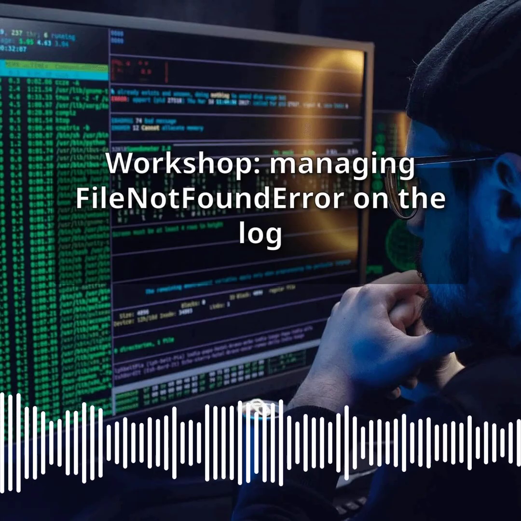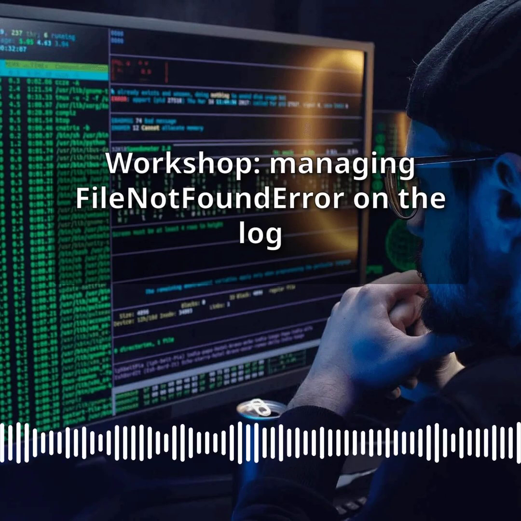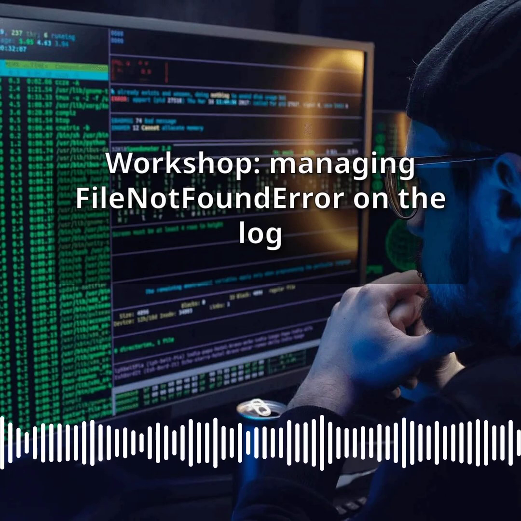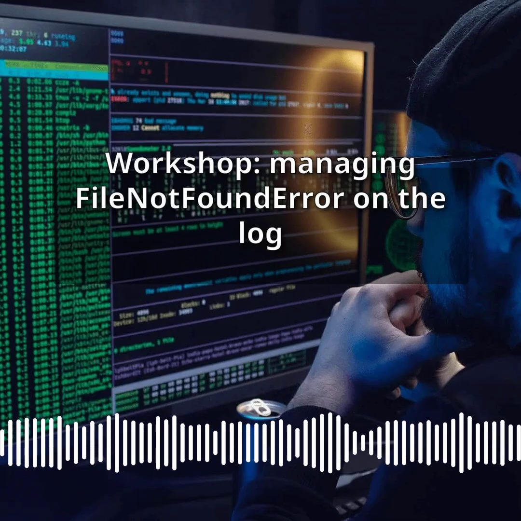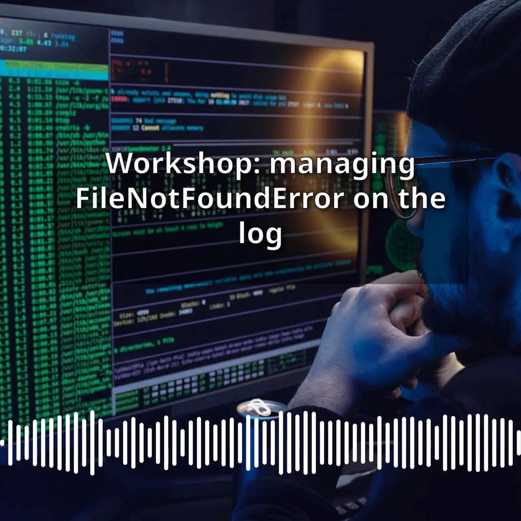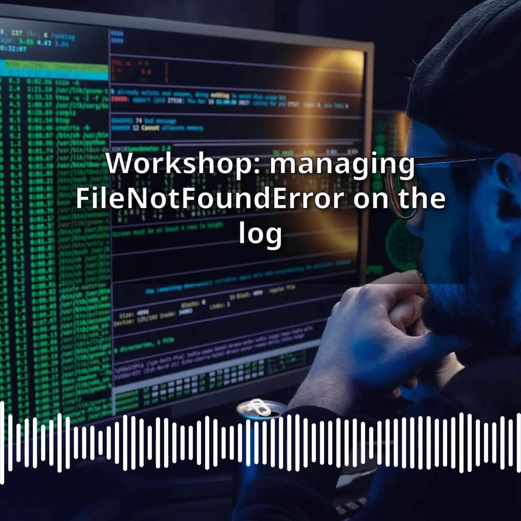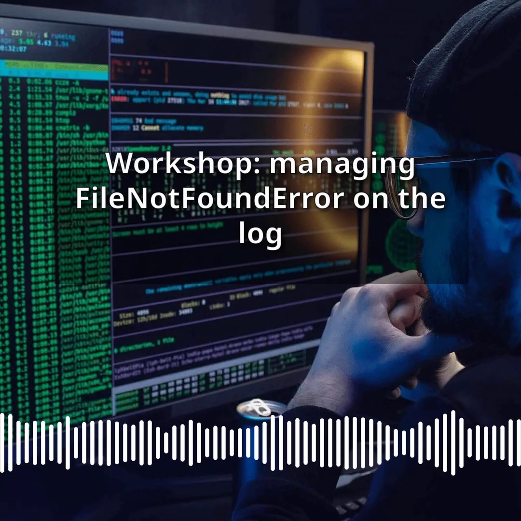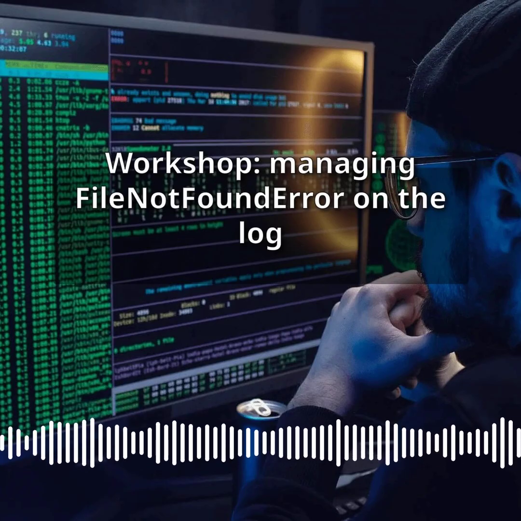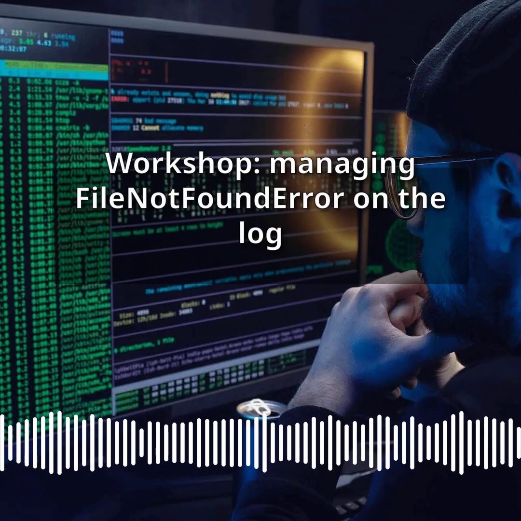You will extend the script you produced in the workshop, reading a log and counting error lines activity, or recreate it from scratch if needed, and add meaningful error handling so that the tool behaves professionally when the target file is missing. Concrete steps to follow. Start by reviewing your previous log reading script. If you no longer have it, rewrite a script that opens a log file. You can create a sample one called system.log with a few lines, some of which contain the word error, reads it line by line, and prints the total count of error lines.